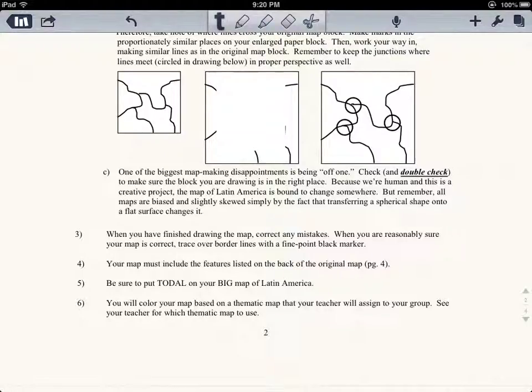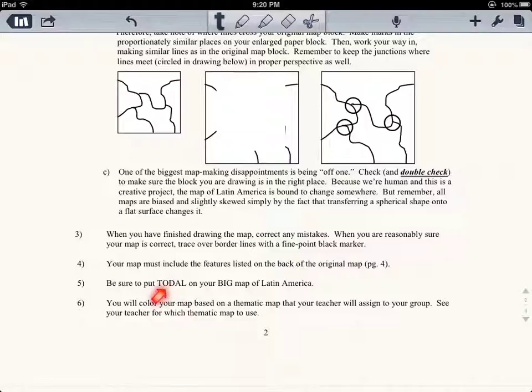First of all, just a reminder that you need to have a total on your map. Now, when I went around yesterday and showed you what thematic map you're supposed to be doing, I wrote the page number and where it can be found, whether it's in the textbook or the atlas. So remember, it needs a title, orientation, date, author, and legend. So the title, Latin American, and then whatever thematic map you have: Latin American climate map, Latin American natural resources, Latin American European conquest. You get the idea.